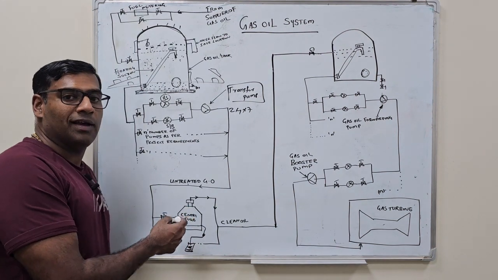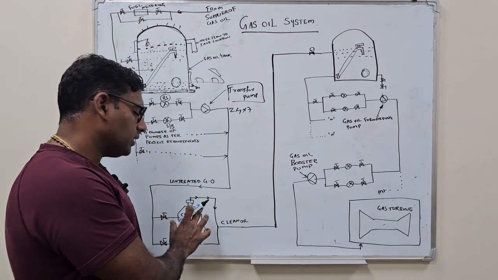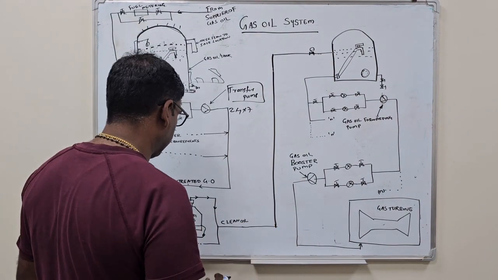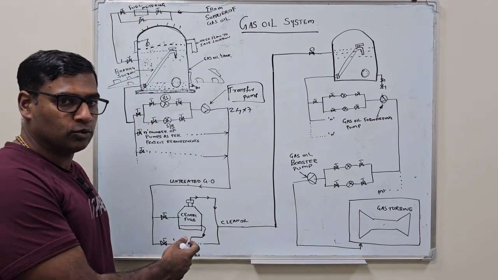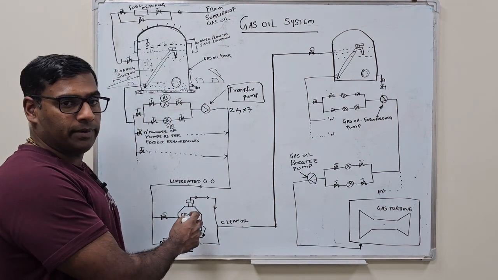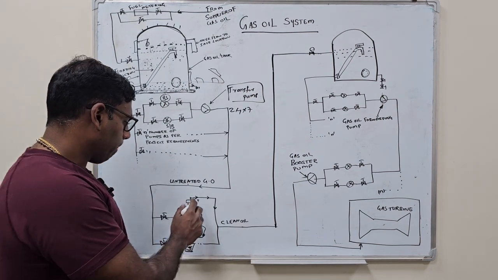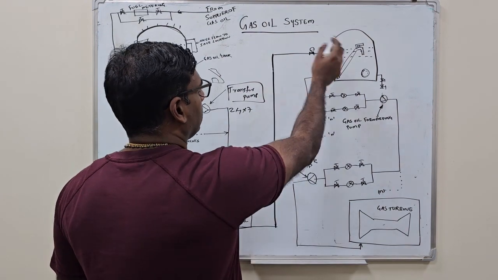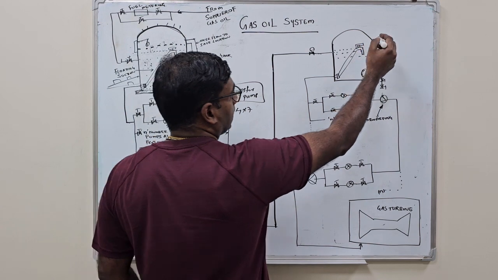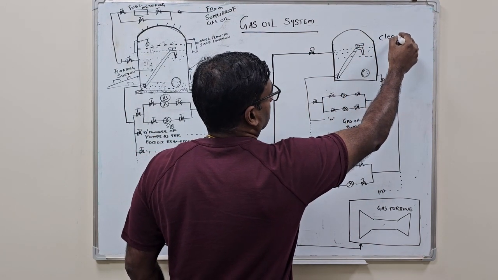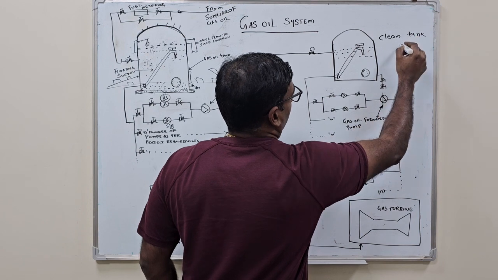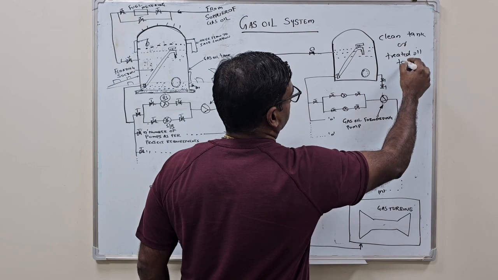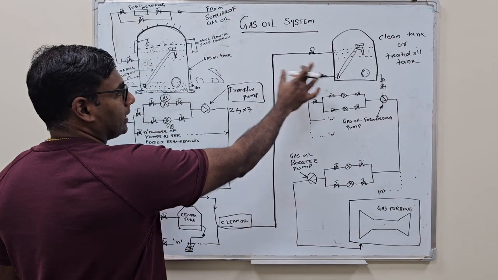The principle of the centrifuge I'll be discussing later in a new video, but for now just understand that centrifuges are used to clean the oil to the OEM specification. It can remove potassium, it can remove sodium, all kinds of impurities can be removed with the help of a centrifuge. From the centrifuge, clean oil, as you can see, will be transferred to another tank. These tanks are normally known as the clean tank or treated oil tank.